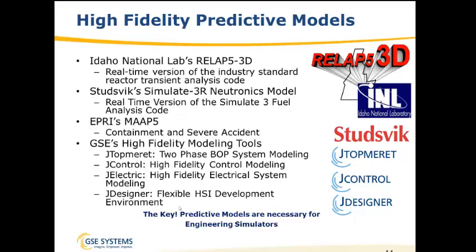And in this bottom area, the key is that the models now need to be predictive. We're designing everything based upon engineering information, and we have to come out with the right response. There's no plant data there to try and match and tune your simulator to. The simulator basically has to be able to predict how the plant is going to behave, and the only way to do that is to ensure that the underpinning technology you're using will support the level of detailed information that you need.